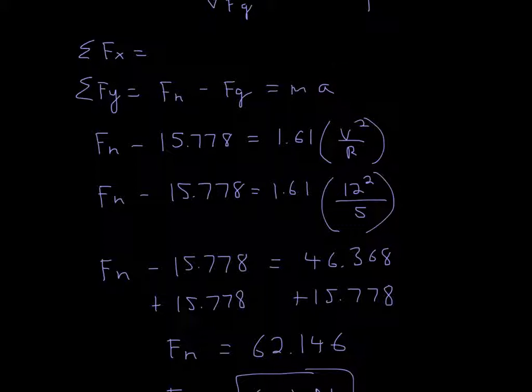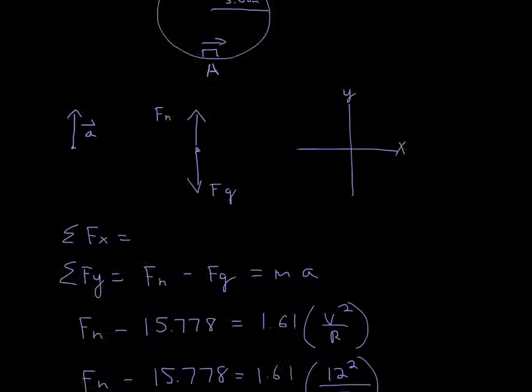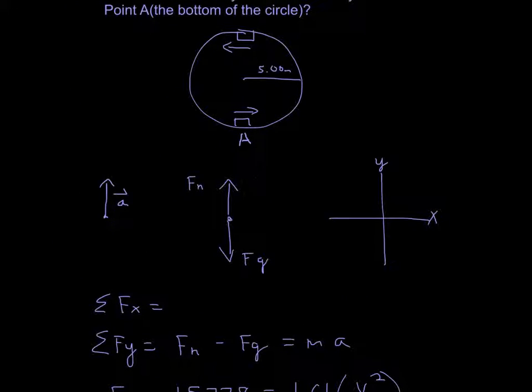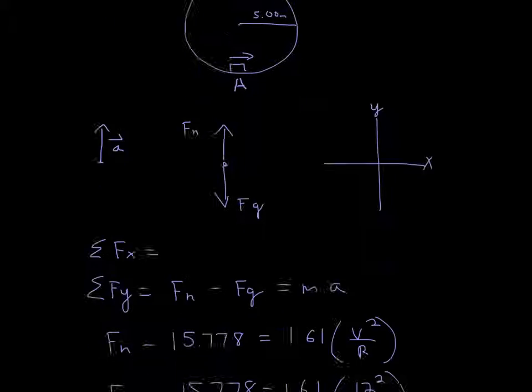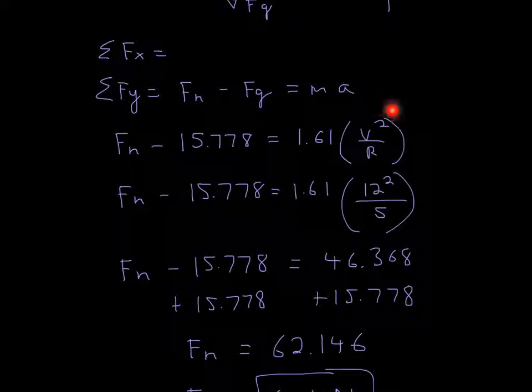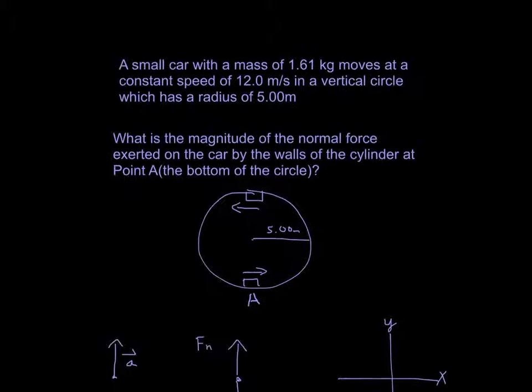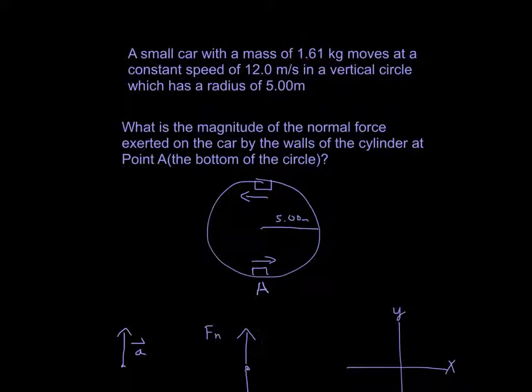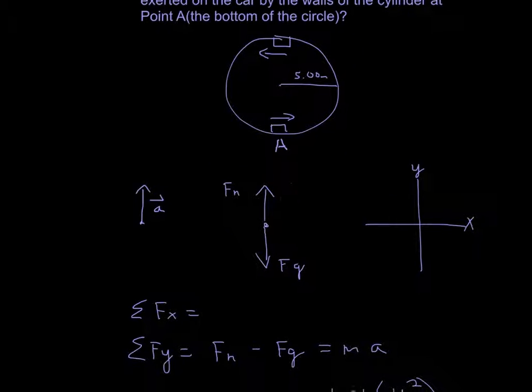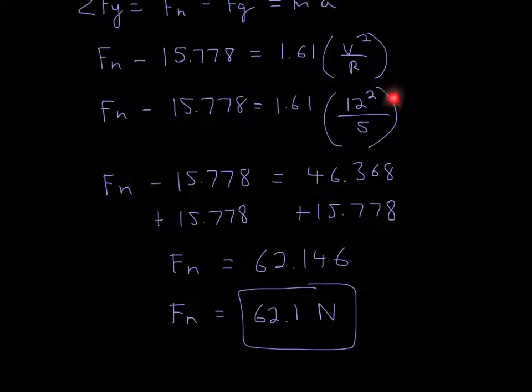And then acceleration, remember, is not just velocity divided by time. Since it's a circle, it's uniform circular motion, so you're actually going to use this formula, v squared over r. And they do give you this information, which is right here: you have v and you have r. So you go back to the problem, and I just plugged in those numbers. For velocity, I plugged in 12. For radius, I plugged in 5. And then I multiplied all those out, and I got 46.368.